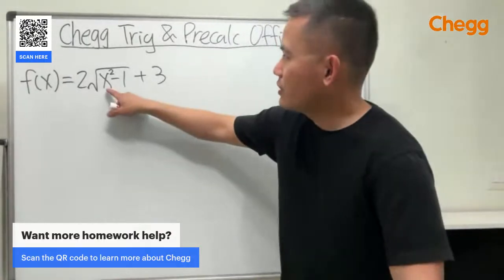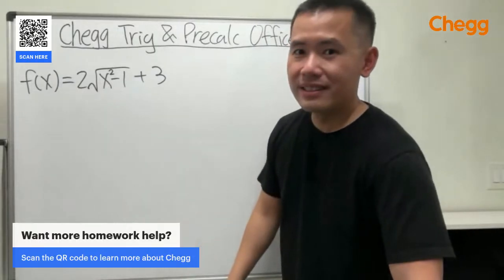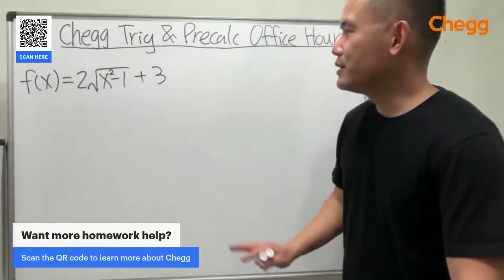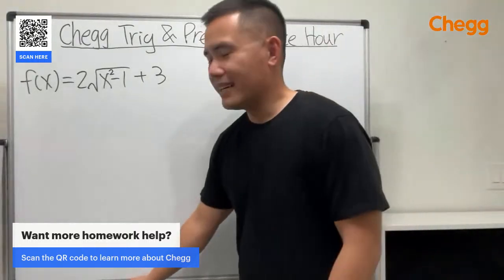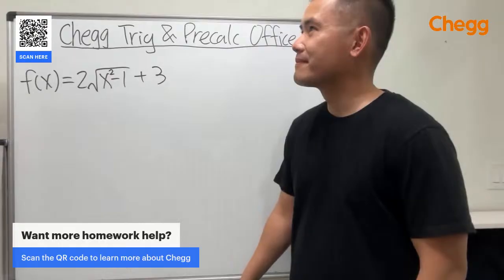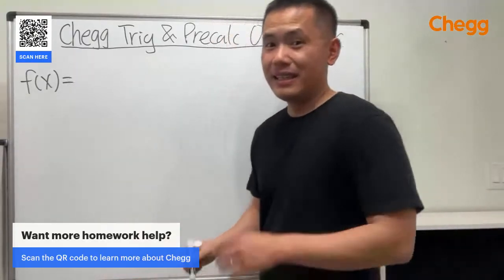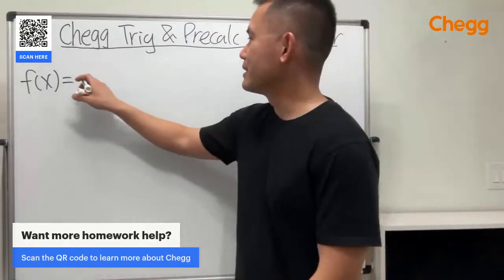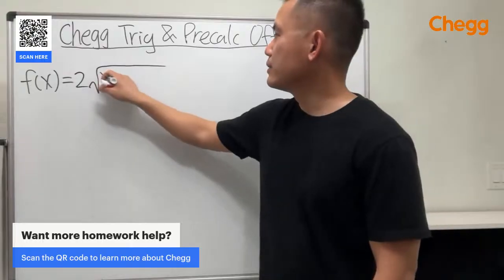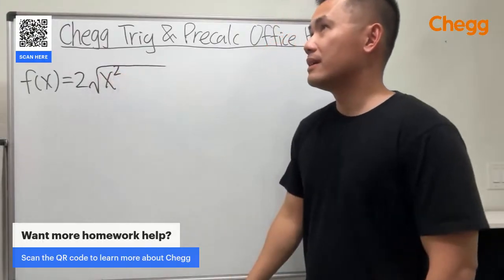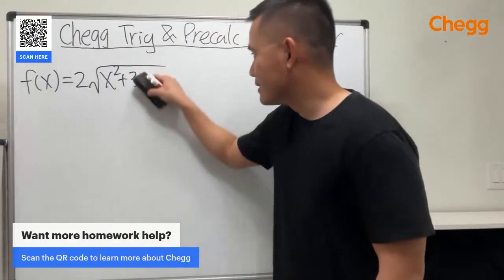I just changed it to x squared minus 1 in the square root. Well, actually, no. This right here is still okay. This right here is still going to give you plus or minus. Sorry. I'm going to just change the function. I shouldn't be that lazy. Let's put down what we did earlier. How about let's do this? Let's do 2 times the square root, and let's do x squared, and I want to do plus 2x.